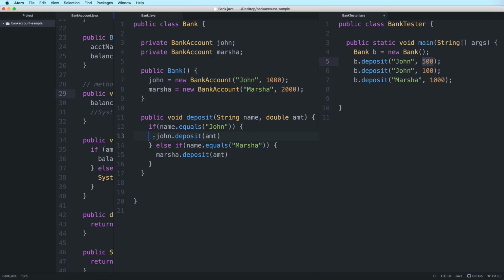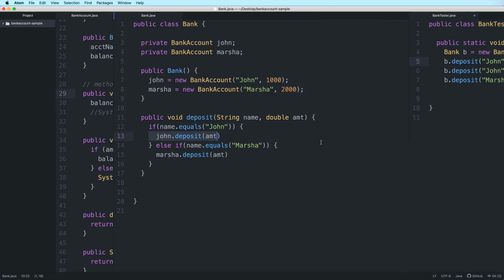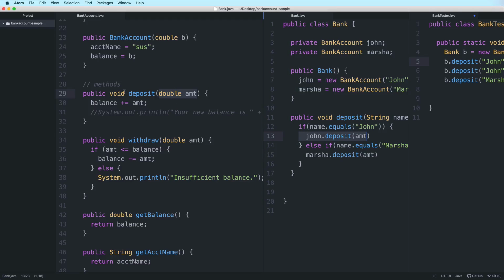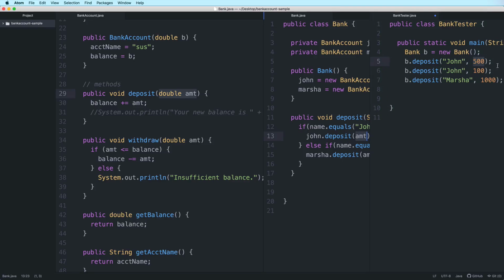So we go inside here, and then this one, John deposit amount, is now going to end up calling the deposit method of the bank account assigned to the John field. So AMT is 500.